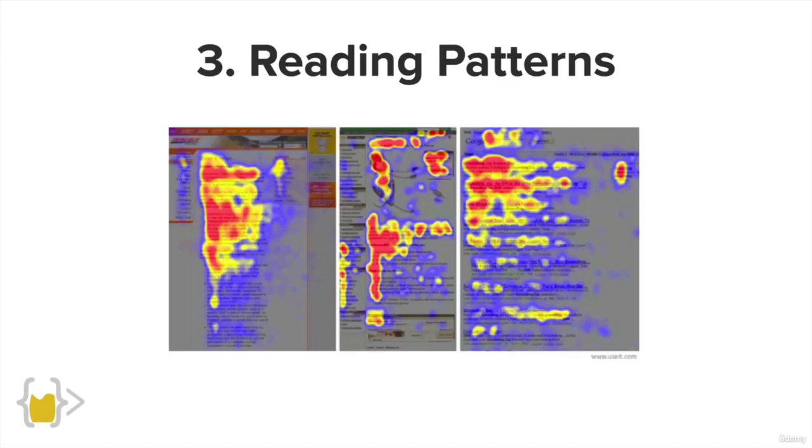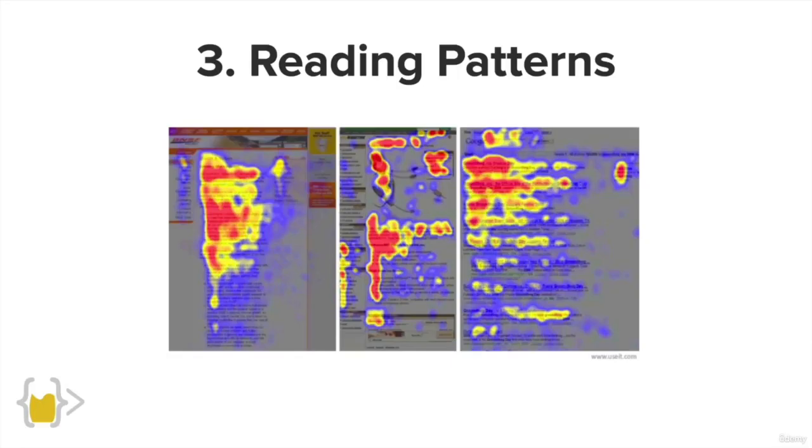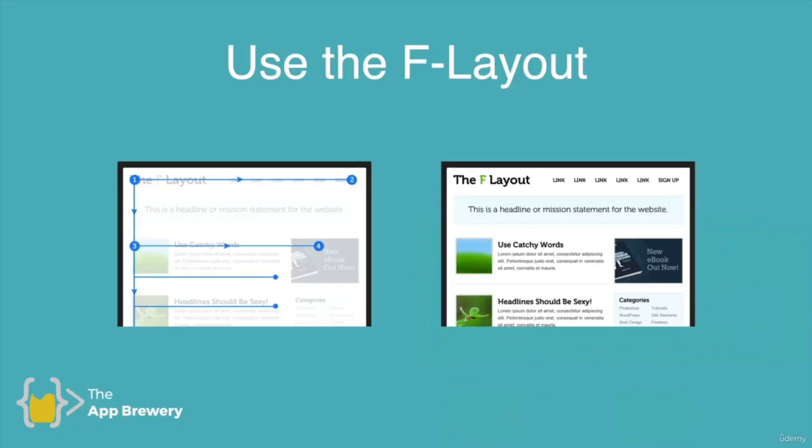And one of the most common reading patterns is what's called the F pattern, where the eye starts at the top left corner and then it tracks to the right and then it flips back again, browsing down the left gutter. So you have often things like bullet points or pictures or icons, buttons, they're all on the left. So you can design for this by using the F layout.